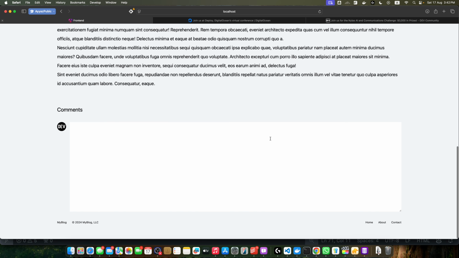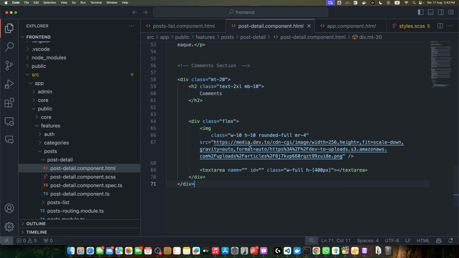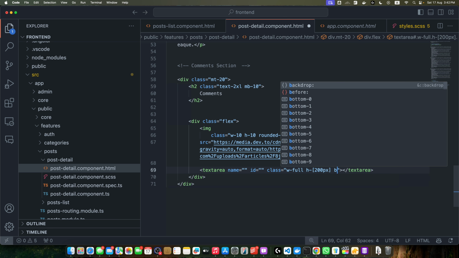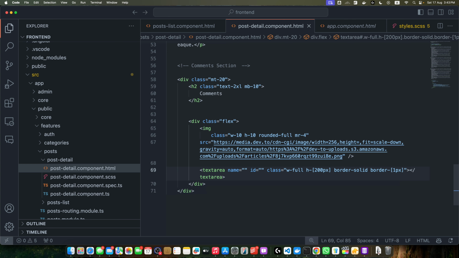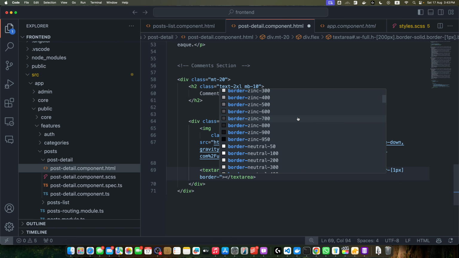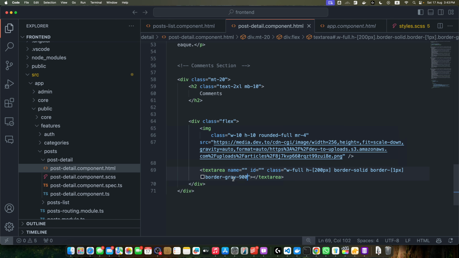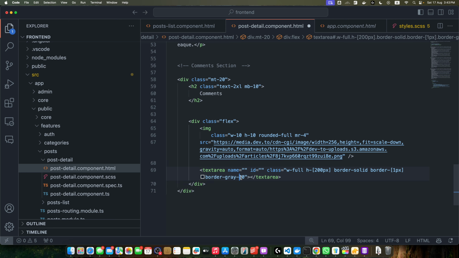Okay, and this is how it will look right now, but we need to add a light gray border around it. And let's decrease the height of the text area, and here I will add border-solid and border 1. Here I will use 1 pixel, and you can see there is a border, but it is too light to see properly, so let's make it a bit darker. So here you can see all of the shades that you can use with your border. So I set border-gray-900. Let's see how it will look. I think it is fine maybe, or you can reduce the intensity to 400.